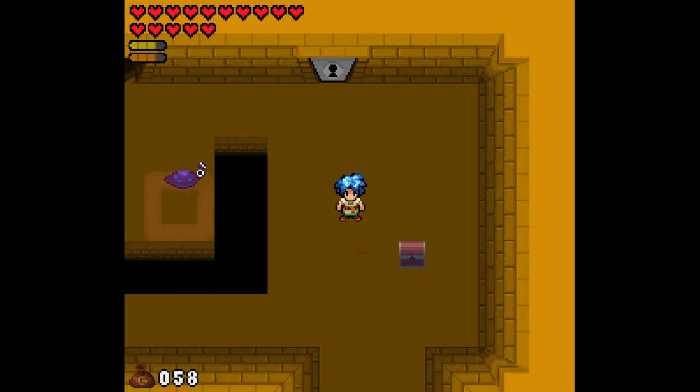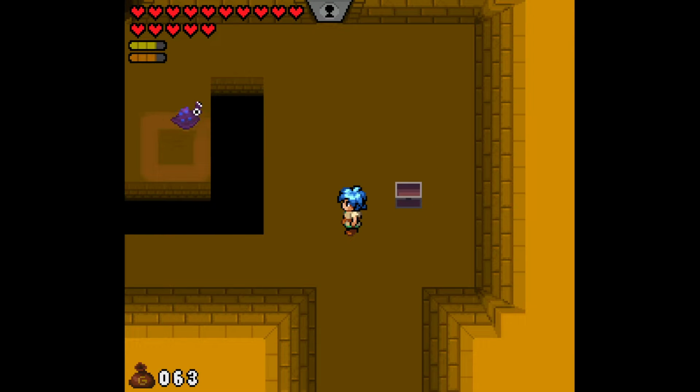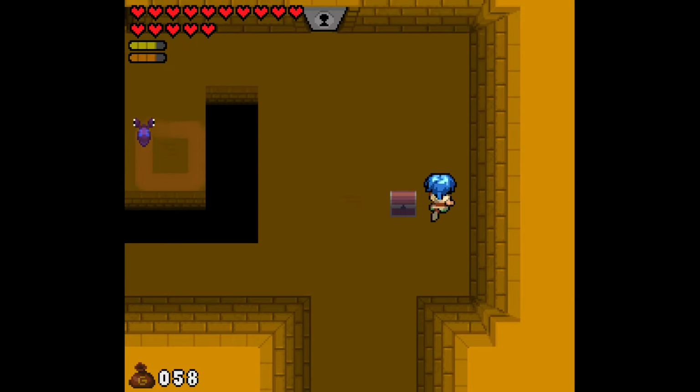So, first thing I'm going to do is I'm going to go open this chest. See, I found some chump change in there, got 5 coins, and now I'm going to go ahead and load my file from previously, and bam, my coin count went back to 58, and the chest is closed again. So loading the file seems to have worked.